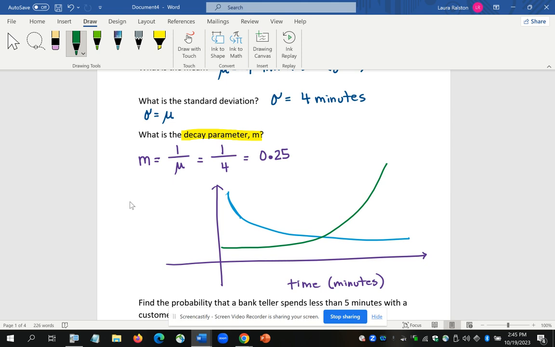If you want to be real technical and you like the math and the algebra together, our formula here would be 0.25 e to the negative 0.25x. But I don't necessarily have to have that in order to work the problem. I don't necessarily have to have the visual of this particular problem to work it. I mainly need to know if it is going to be to the left or to the right. But if you're interested and you like the visual, there it is.